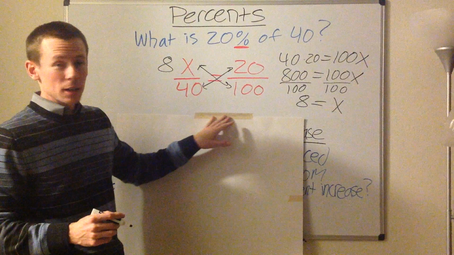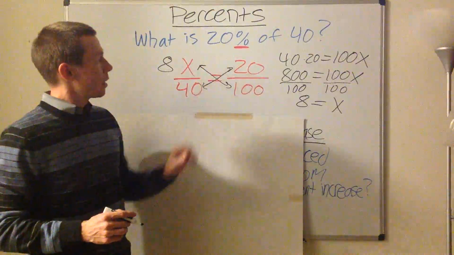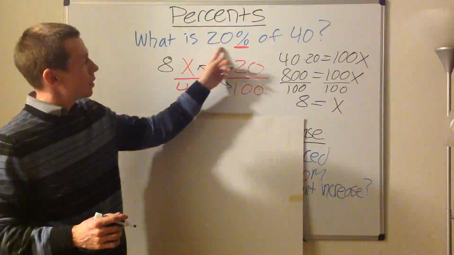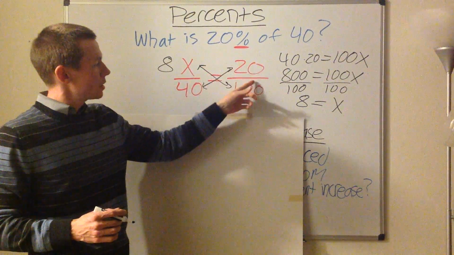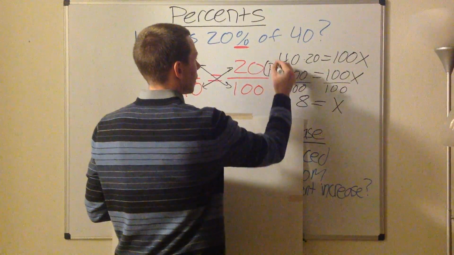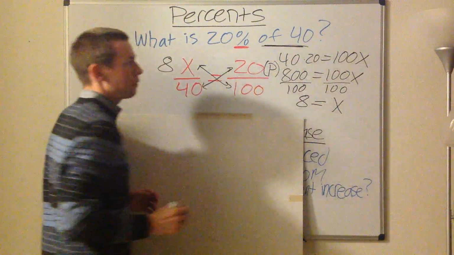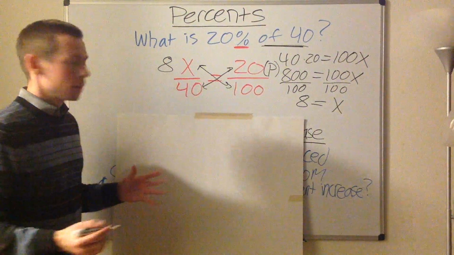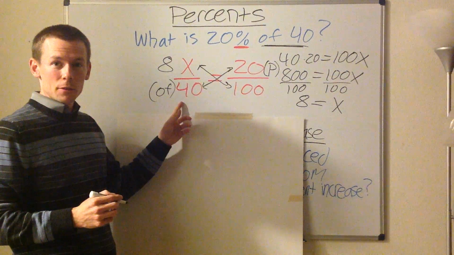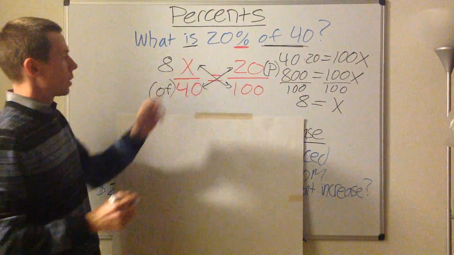So let's look at one other example, but first let's note the wording of the question and where those words appear in the fraction. So notice the percent, the number to the left of the percent symbol, is always the number that goes over the 100 because it means percent. So I'm going to put here a P. Notice where the number after the "of" went, like "out of." That went on the denominator of the other fraction. And what we were looking for is the numerator.